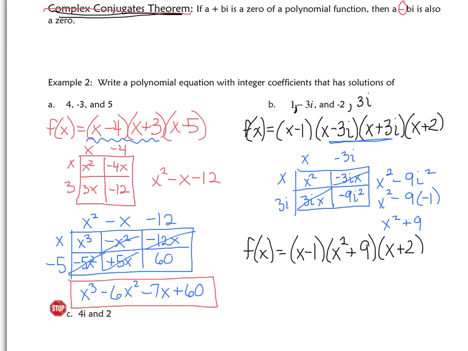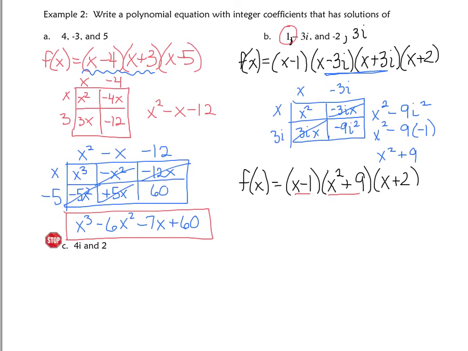Remember when we were solving, if I was to set the first factor here, x minus 1, equal to 0, I get that 1, 0. If I set this equal to 0, I would have to subtract 9, so I'd have x squared equals negative 9. When you take the square root, you would get plus or minus 3i, and that's how it works every time, and then I have this x plus 2. Once you do this, now it becomes like the first example, A. I have to multiply 2 together and then multiply in that last one.